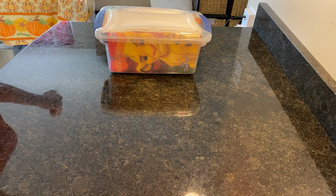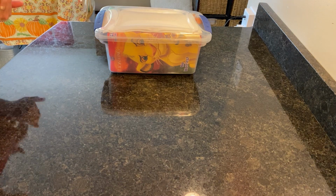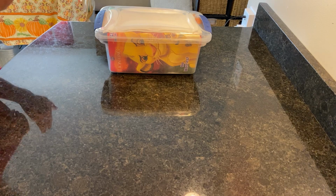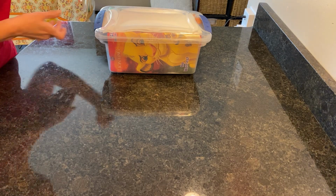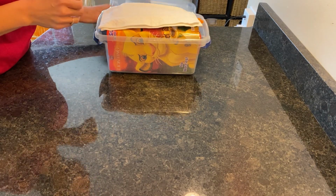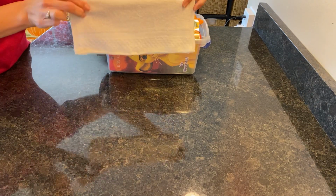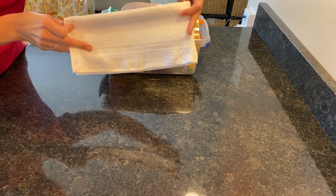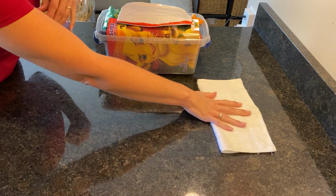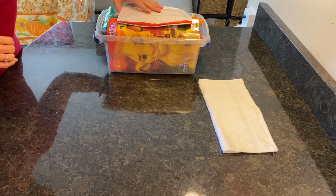So today I am doing a 2 to 4 year old boy box, and it's a pirate sea theme, so that's what we're doing. And I just packed this one 2 days ago. So the first thing we have is a wash rag. I usually put the washcloth on top because that's where I find it fits the best for me. It doesn't take up space, spreads out.